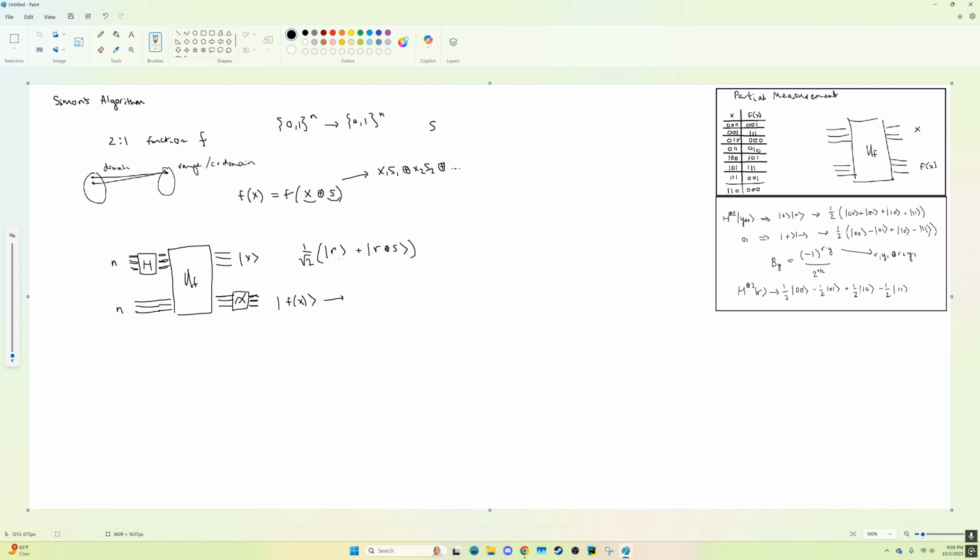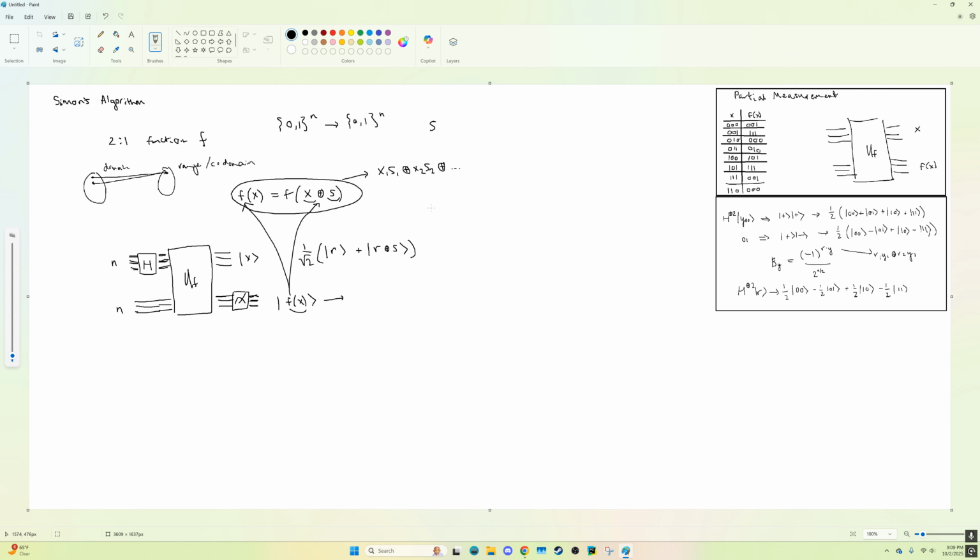And how do we know it's between r and r XOR s? We know that because this is the promise from the function description as well, that for some f of x is going to be equal to f of x XOR s, right? So if we get some f of x, then we know that both x and x XOR s could have caused f of x. There are two possible inputs for this output, and we know exactly what those two inputs and outputs are mathematically.